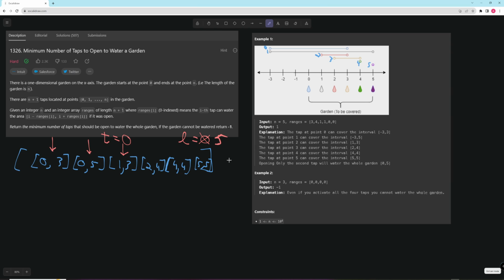Okay, well, that's fine. So now the next thing has to start at 5, pretty much, right? Because we covered 0 to 5. I guess technically it would start at like 6, right? So we covered 0 to 5, and then the next thing would start at 6, but then we're kind of done, right? Because 6 is greater than 5. So then we're just going to say, okay, we took one interval, and this is the interval we picked.